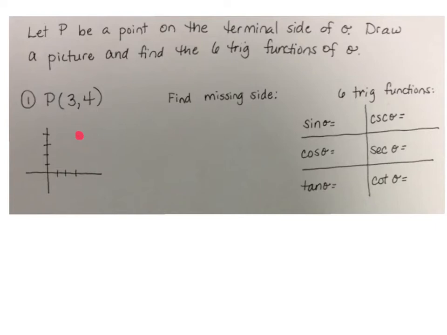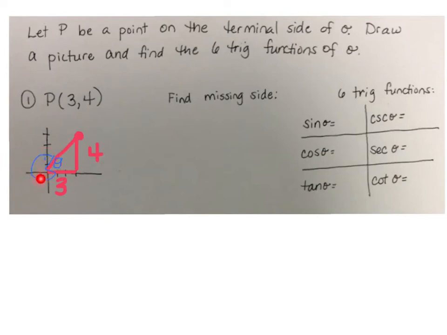Now, as you go over and up, those are 2 sides of your triangle. Over 3, so go ahead and label that, and up 4, label that, and then sketch in your hypotenuse. Should connect to the origin, the 0, 0. Now, this angle at the origin, this is angle theta. So when you see the symbol theta in the problems, it's referring to that angle. So that's your reference point.